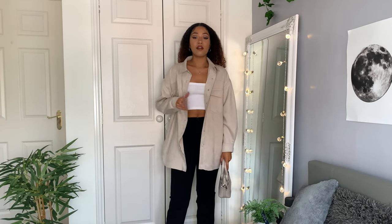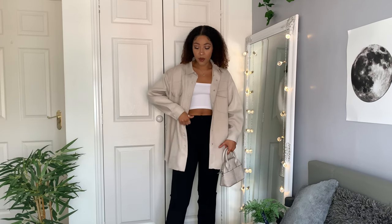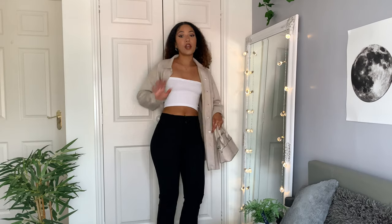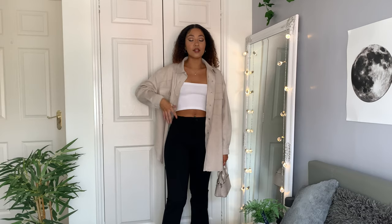The star of the show is these flares, which actually have a cut-out detail that I absolutely love. But unfortunately me and Zara bottoms don't get on — they come up too low for my figure. From the front they look perfect, so I'm really upset they don't work for me. These are a medium and I'd recommend sizing up if you're between sizes. If you don't have a curvier figure with a smaller waist, you might be fine, but it just doesn't quite work for me.